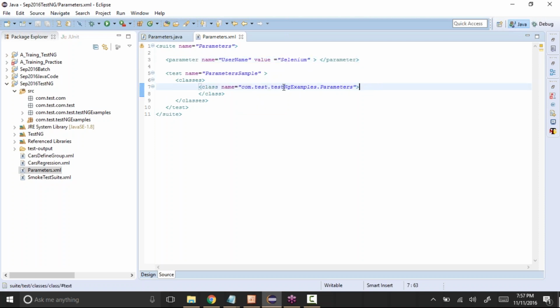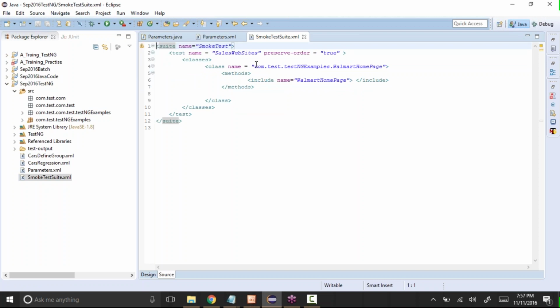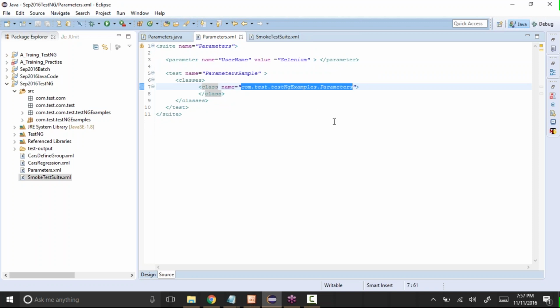Correct, only test.testng examples. Or we can copy it from the previous test. This looks right. Parameters. Okay, so now let me run this and see.